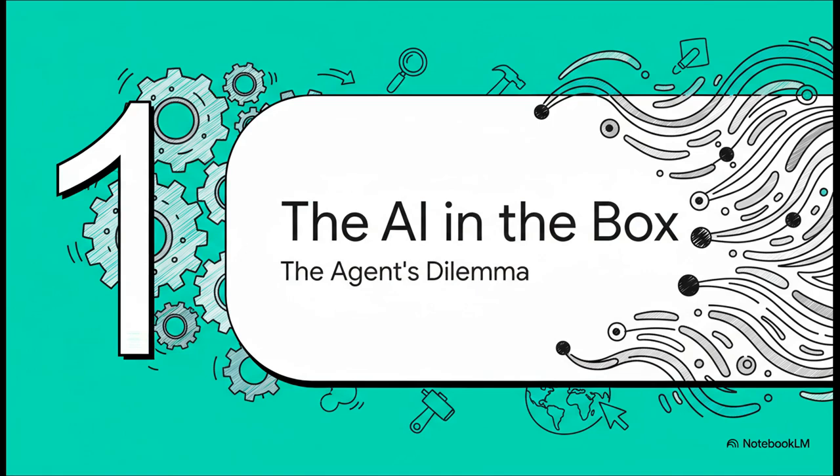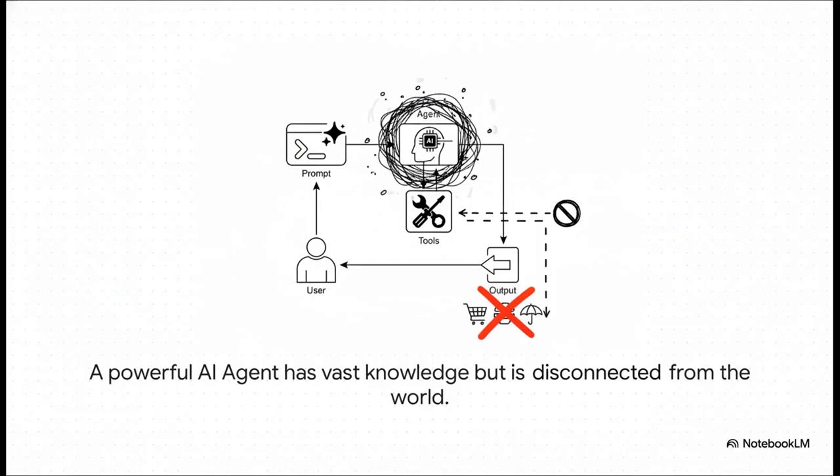All right, first up, let's really dig into the problem. We need to get a handle on what's happening inside that box. What we're dealing with is something called an AI agent, and usually it's got a big old large language model as its brain. So this agent, that's our genius in the box. You give it a prompt, and sure, it can process it. But its knowledge is completely static. It's all based on whatever data it was trained on months or years ago. That means it can't check if a product is in stock right now, it can't book you a flight, and it definitely can't tell you if you need an umbrella today. The bottom line is, it can reason, but it can't act.